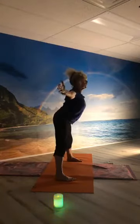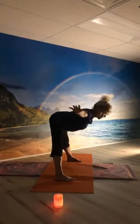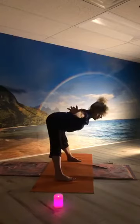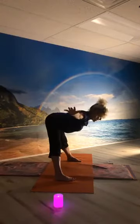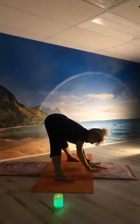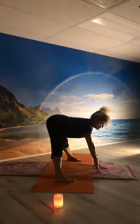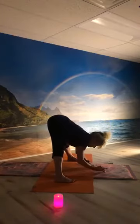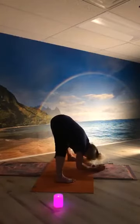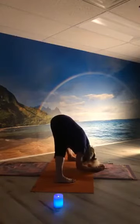Holding the belly button firm, begin to hinge forward and stop when your back is parallel to the sky. Extended arms. Here's our straddle airplane. Let your hands return to the mat, shoulders over wrists. Inhale, look out. Exhale, we're melting. We've got our forearms dropping towards the mat. We've got our head dangling through our arms.